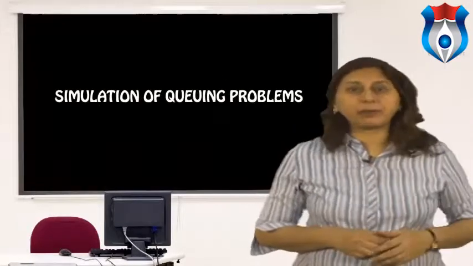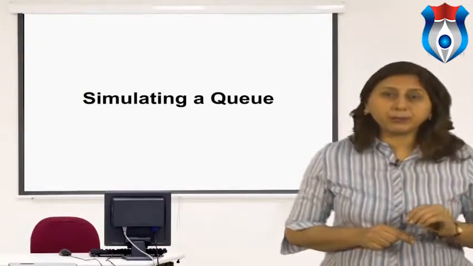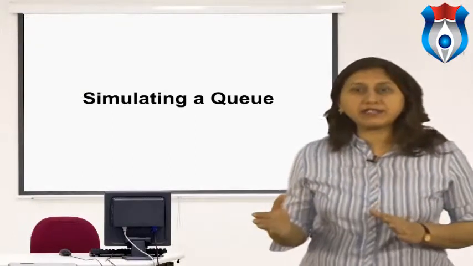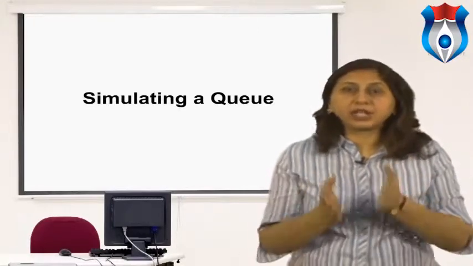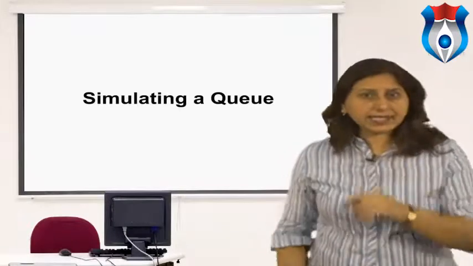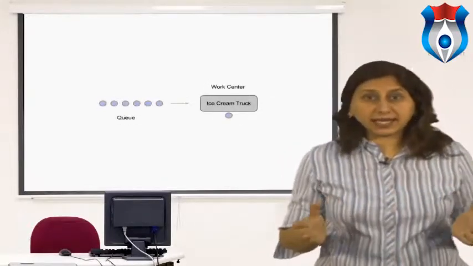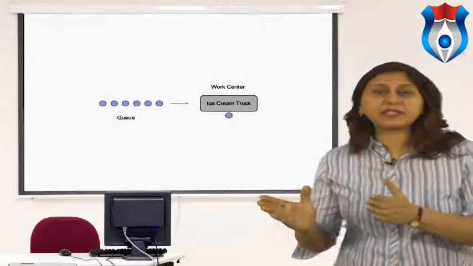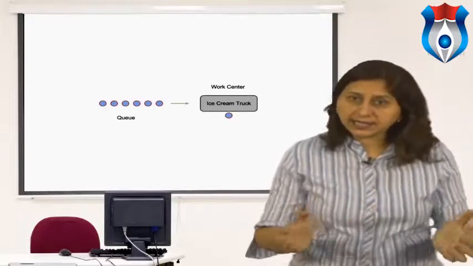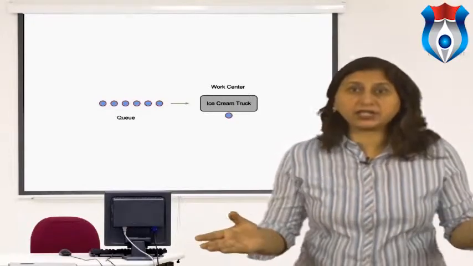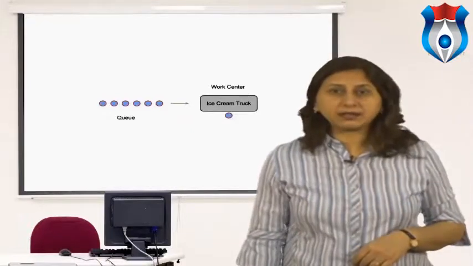Simulation of queuing problems. A queuing system is described by its calling population, the nature of the arrivals, the service mechanism, the system capacity, and the queuing discipline. In the single-channel queue, the calling population is infinite. That is, if a unit leaves the calling population and joins the waiting line or enters service, there is no change in the arrival rate of other units that may need service.